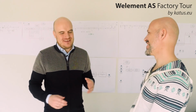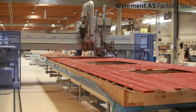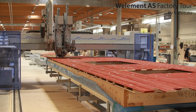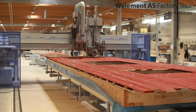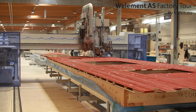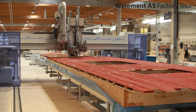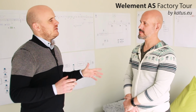The bridge is really sort of, I always, whenever I'm taking a tour in the factory, say that this is our piece de résistance, which really separates us from the other manufacturers. The bridge really gives our products the quality, because again, a joke I always like to say is that the bridge never has a hangover.